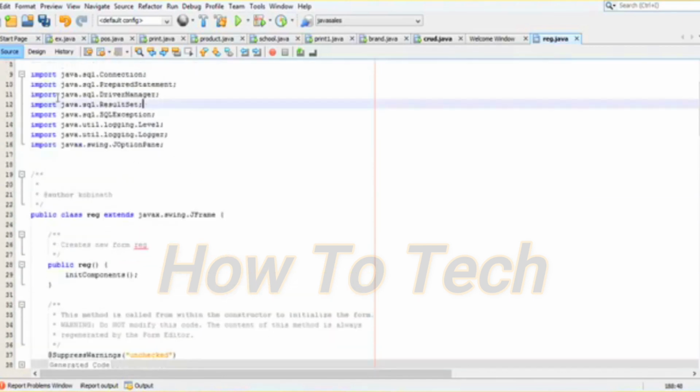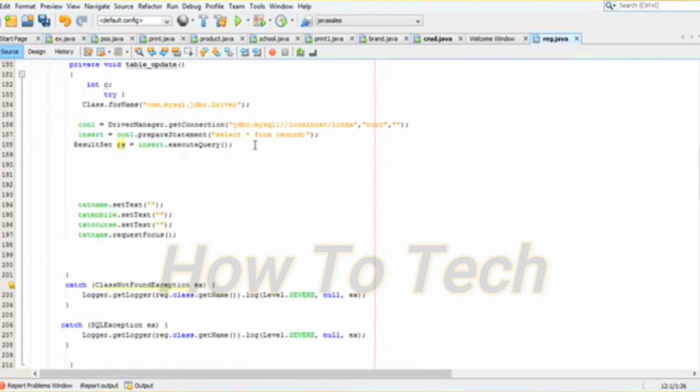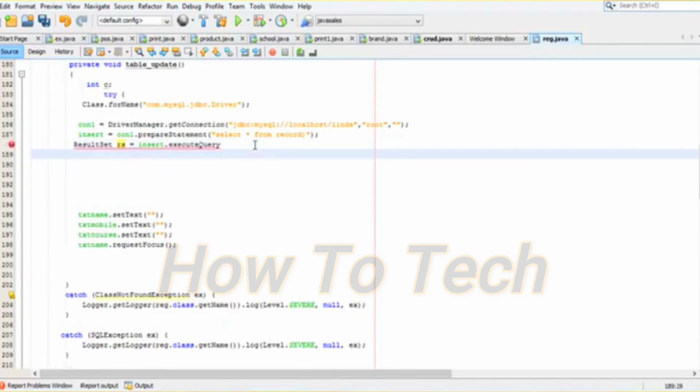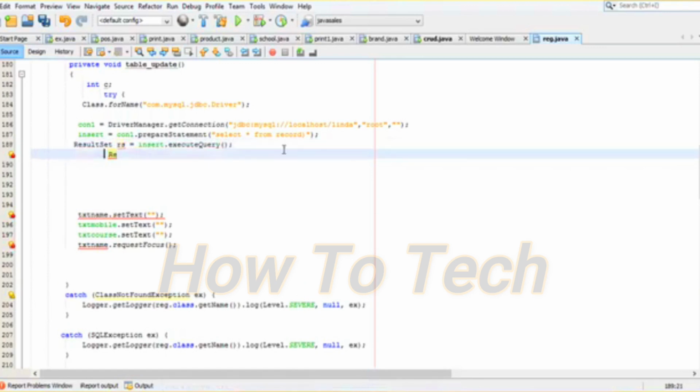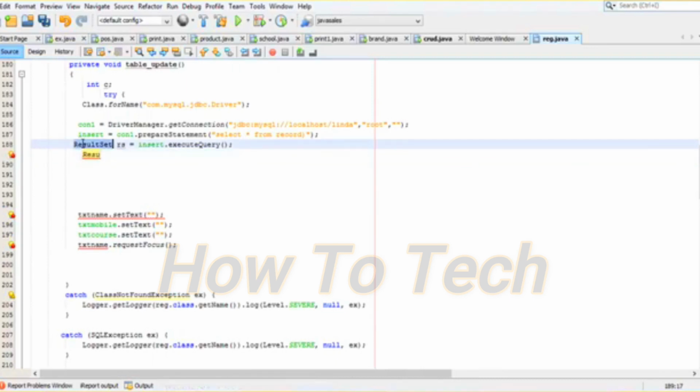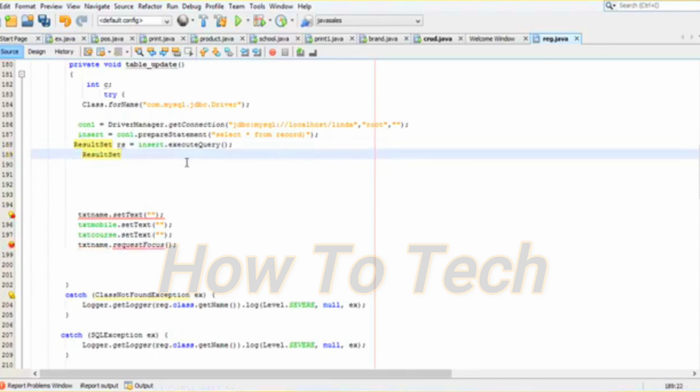Now here I'm going to write another thing, the ResultSet, and paste it.